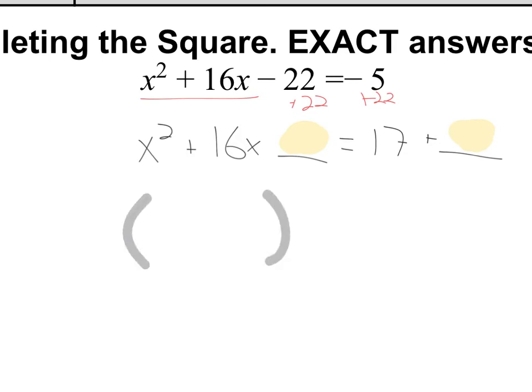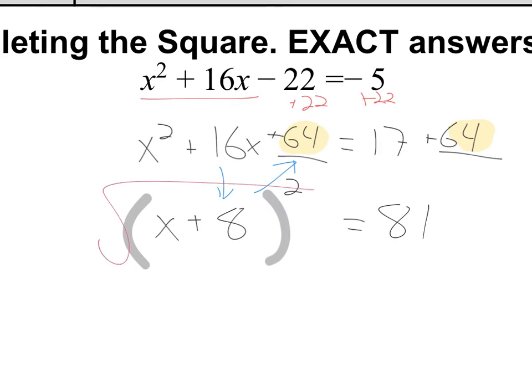All right, so now let's play a little what if. What do we wish was in that blank space that would give us permission to write this as x plus or x minus something squared? Well, we're going to take half of the b value. That would be a positive 8. And then we're going to square it. 8 squared, that's 64. That'll always be a positive. So on the right-hand side, I have 17 plus 64. Well, 10 plus 64 is 74, plus 7 is now 81.